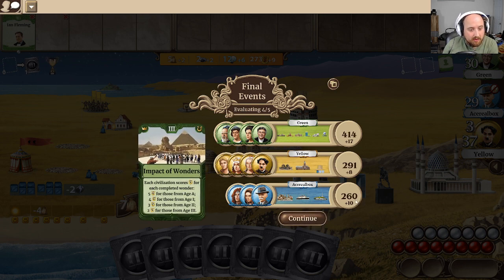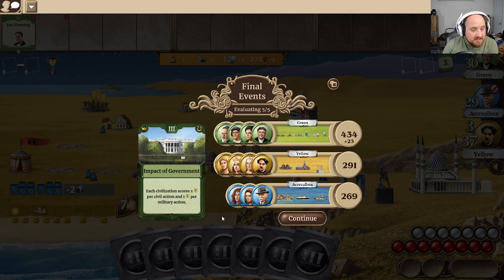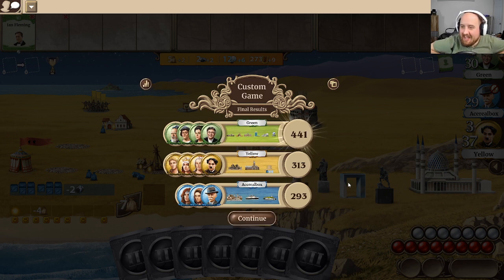Each completed wonder stage, we did 2 points better. Per civil action and military action. 24. Oh, 2 more points. Gaining on yellow. But no, we came dead last to medium AI.